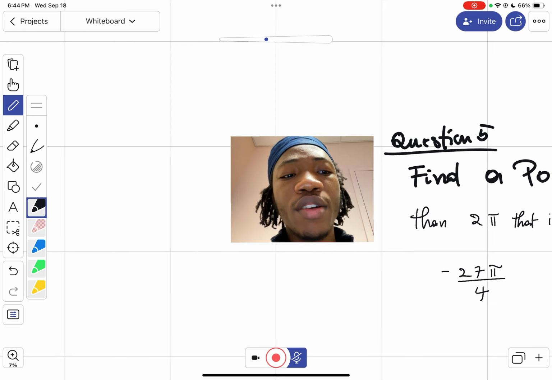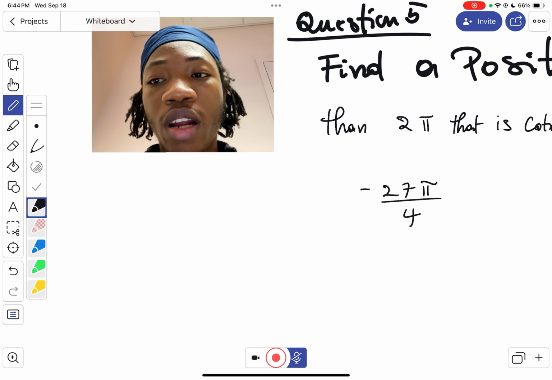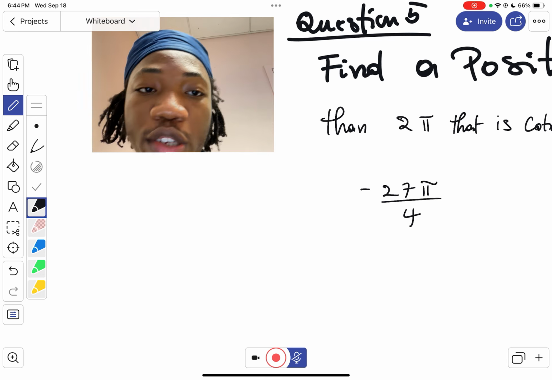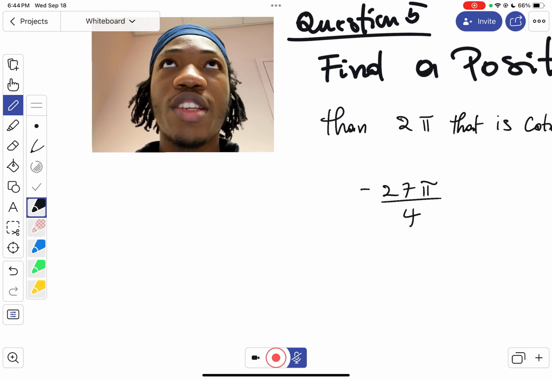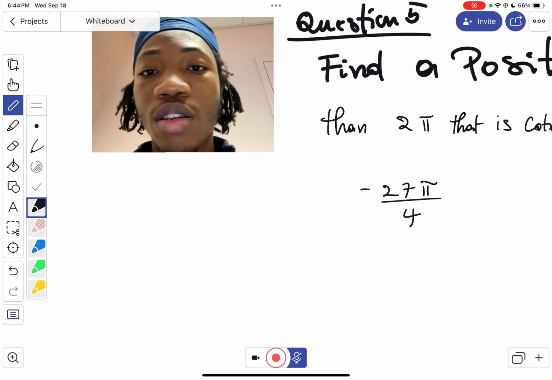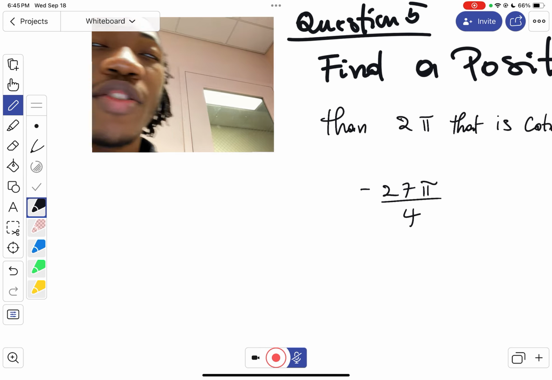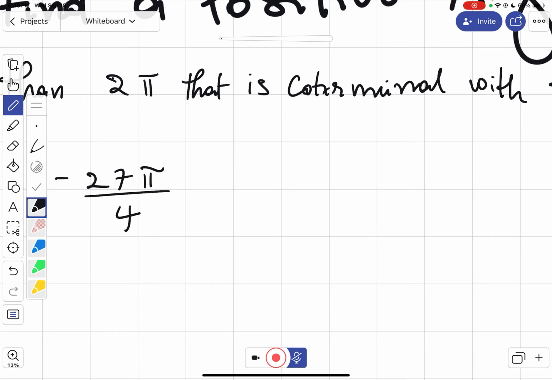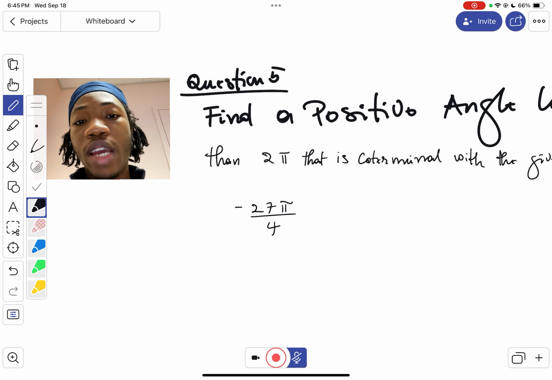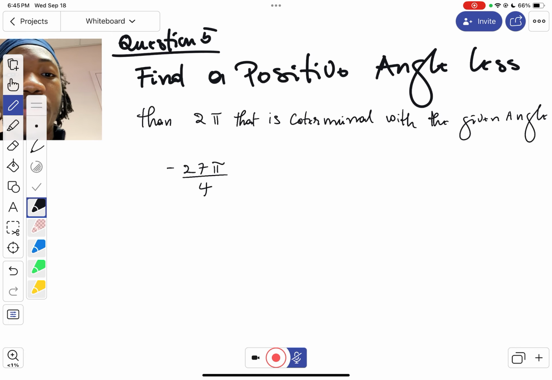And in order to do that, we need to do something called expression. We're gonna take the 2 pi and multiply it by something to make it have the same denominator that the fraction has, so that we can subtract much more easily instead of trying to put everything on the same denominator and doing a bunch of other complicated stuff. So first thing first, we're gonna take the angle that they gave us, which is the 2 pi, the first angle, 2 pi.